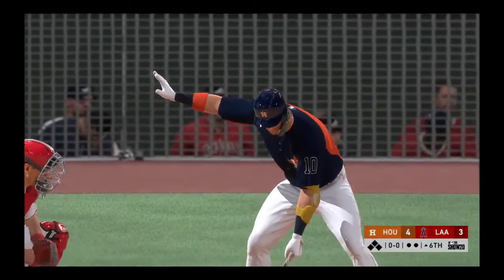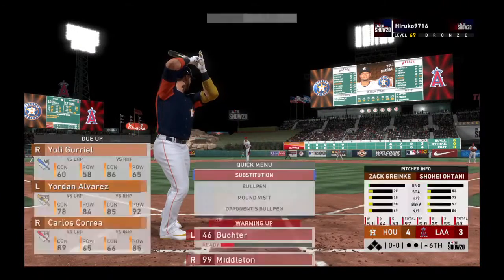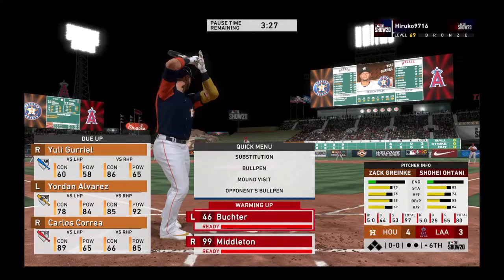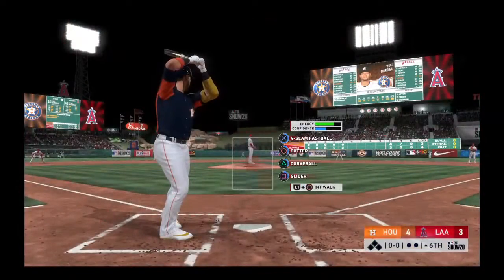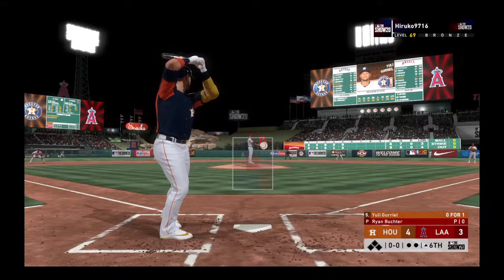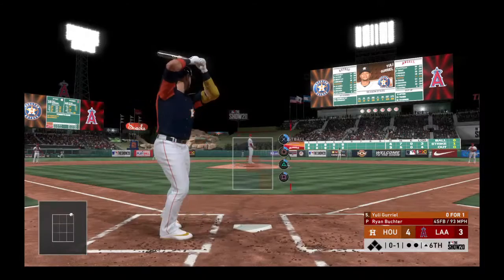Now the Cuban import Yuli Gurriel, 0 for 1 with a run batted in thus far. Number 10, Yuli Gurriel. Ryan Buchter takes over to start the 6th inning on the mound. Number 46. From the stretch, here's the pitch. And that's cut on and missed, 0-1.